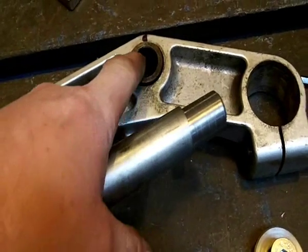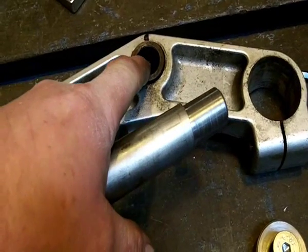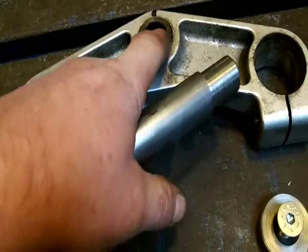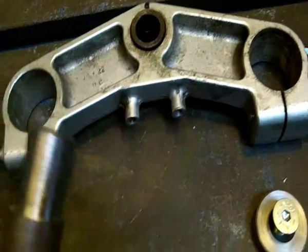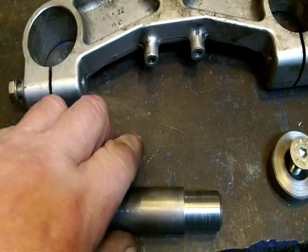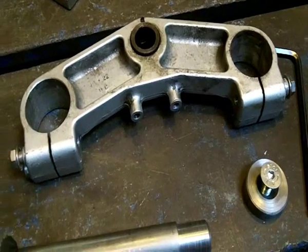I'll give this a clean obviously to get all the oil and grease off it, and I'll give it a bit more of a V on there as well. Well, it'll be a V when the two of them are together, and put at least a few tacks if not a weld round there. And that's literally, that'll be the yokes finished for this.